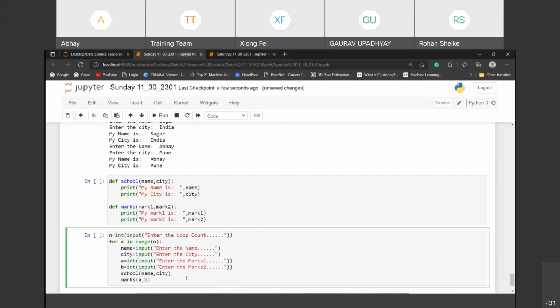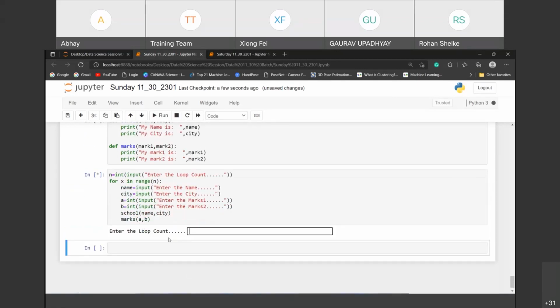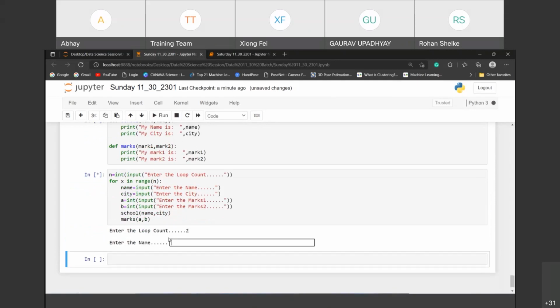What do you think? I'm passing the name, that is Young. Sorry, actually I hit the count. I will pass 2 here. Now, how many times will it hit? Two times.